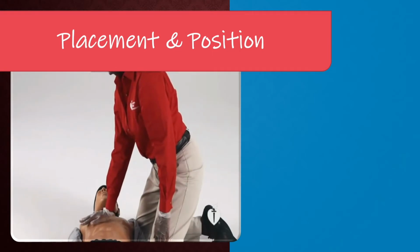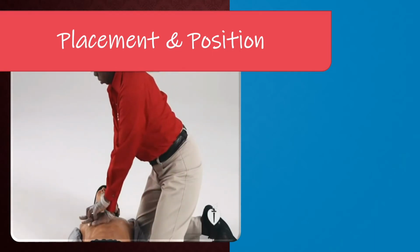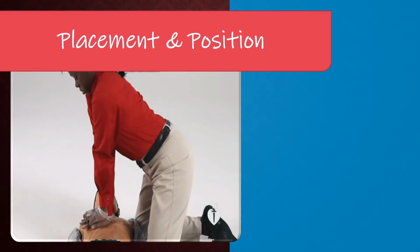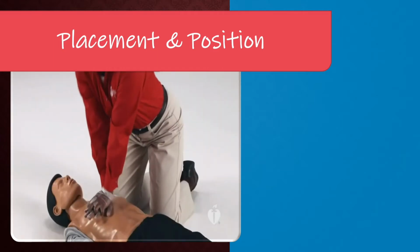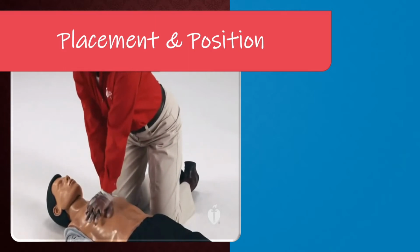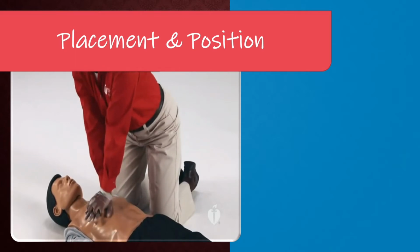Place the heel of one hand on the center of the bare chest, over the lower half of the breastbone. Then put the heel of your other hand on top of the first. Your shoulders should be right over your hands, and your elbows should be straight. Push hard and fast. Press down at least 2 inches or 5 centimeters with each compression.